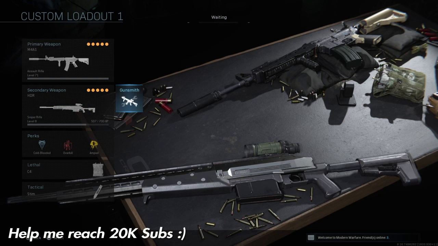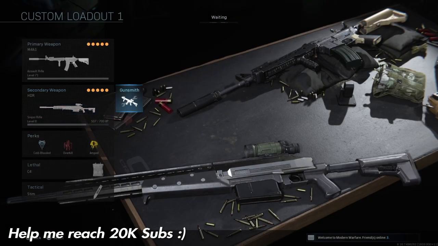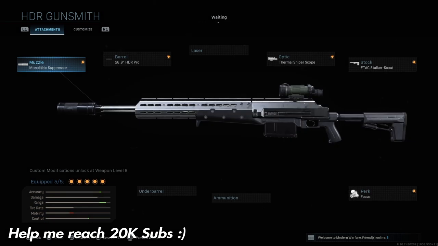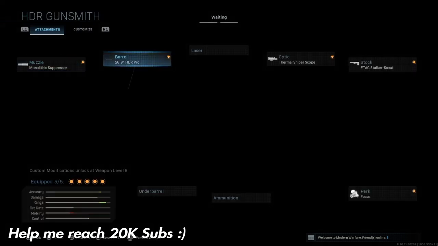Now, the next thing I recommend you guys using is a sniper of your choice. The sniper I picked is going to be the HDR. Personally, I think that is the best sniper in the game. So first up, I like to go ahead and put the monolithic suppressor on. Sound suppression and damage range is a plus.